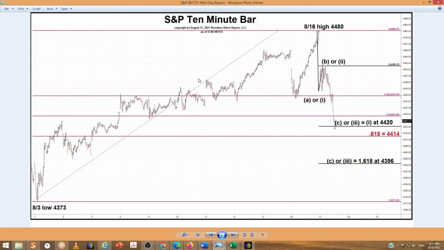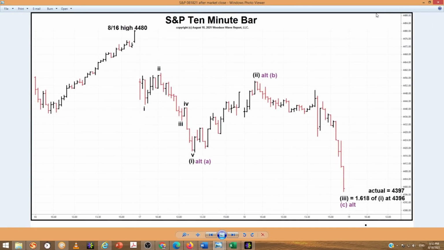This is what we put out yesterday morning for our customers, you know, A or 1, B or 2, our targets, C gained equality, or 3 right there. That was a 618, blew through it and it went right to our target. So our subscribers to our newsletter had this information in advance, and of course the 43.73 low, and it played out to perfection within a point at 43.97. Great opportunity there. It was a great end of day to hit our target. So that's it with the S&P. Okay, and there is the after the fact.